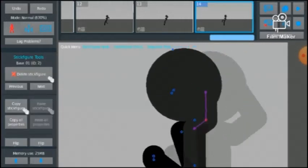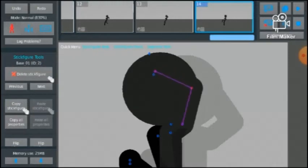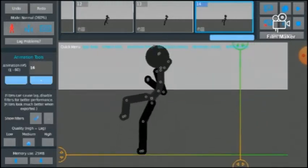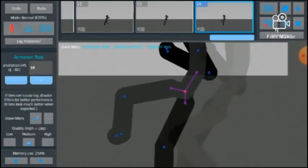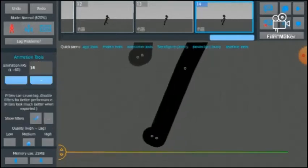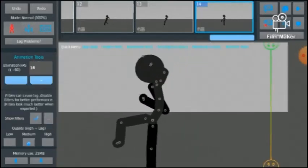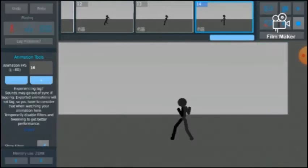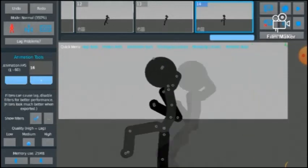So he's getting ready to punch. He's raising his fist, and he's about to take a step. I think we're at frame 14. Yeah. So make him like lunge forward on that direct hit. So we're almost at the punch and the stomp. So I'm looking back at what it is and seeing if it's smooth or not, and it's pretty good.